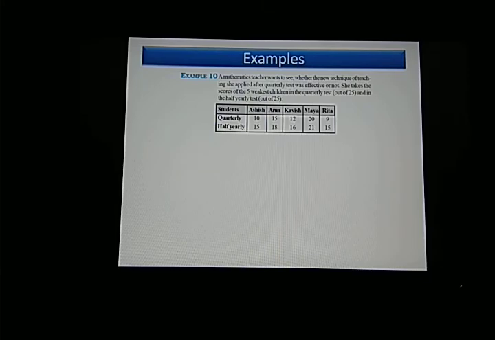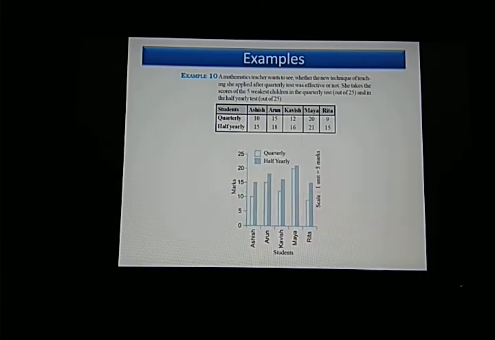That is example 10. Now here also you have to draw the double bar graph. As I said a while ago, if you have to compare the marks of a student obtained in two different exams, then you have to use a double bar graph. Here also quarterly and half yearly marks are given of different students. Now you have to compare them to see in which exam he or she performed better. So this is how you draw, as you can see.